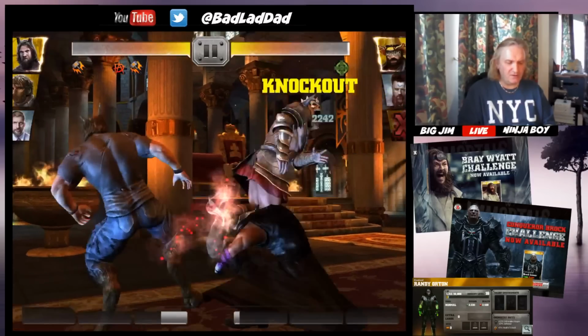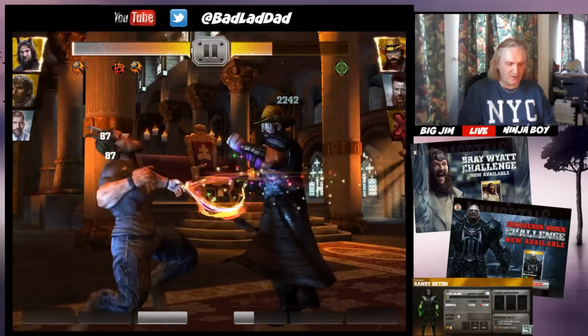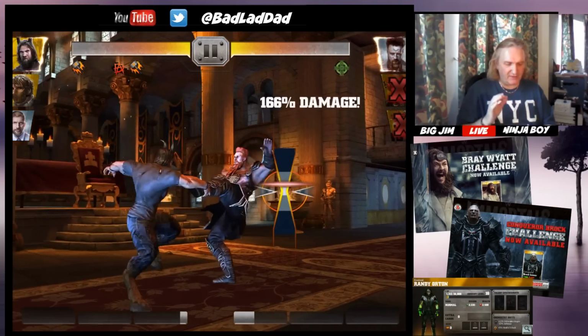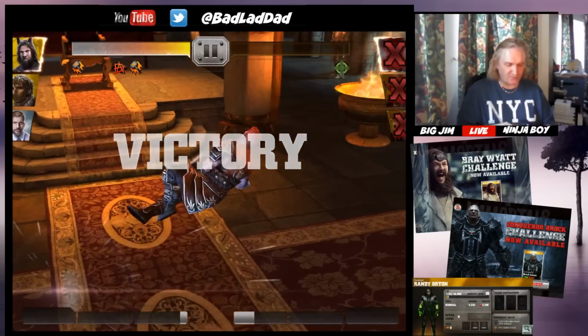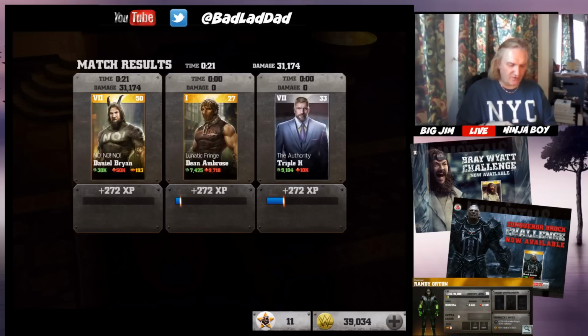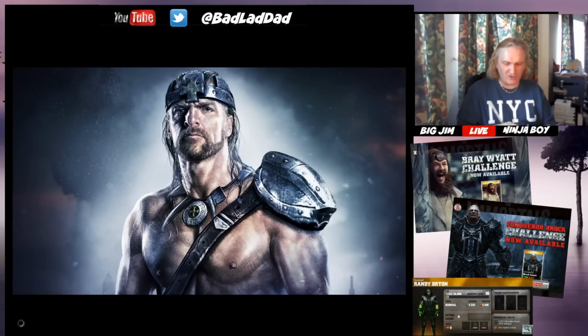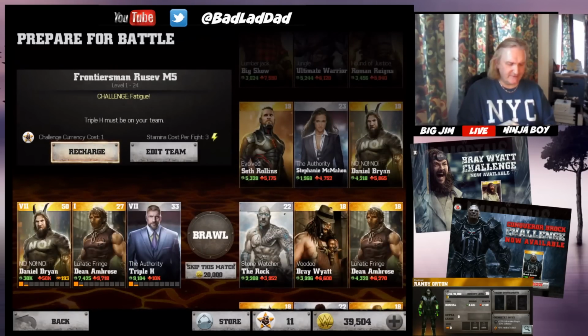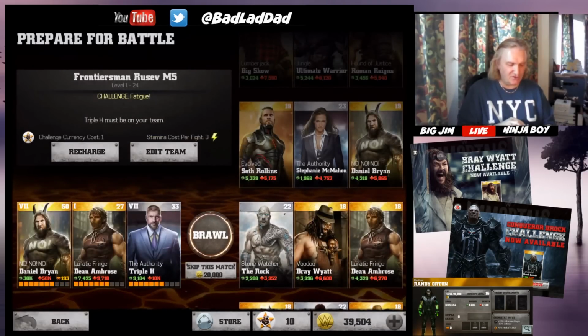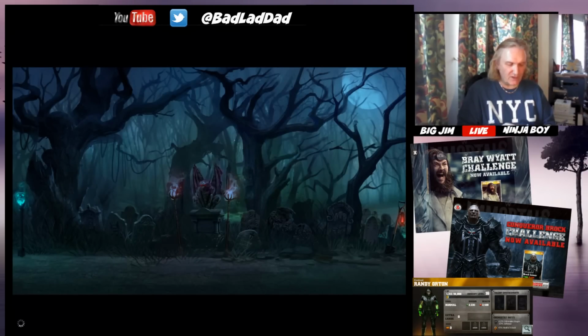5 bouts to go, nearly there. Dean Ambrose doing his bit. Yes. No. Flip that. Bosh. Victory. So how many have we got to go? 4? 4 more bouts to go. Oh, there we go. Look, I've got 4 charges. For the sake of this video, let's just use them up. Let's use them and abuse them as they should be used.